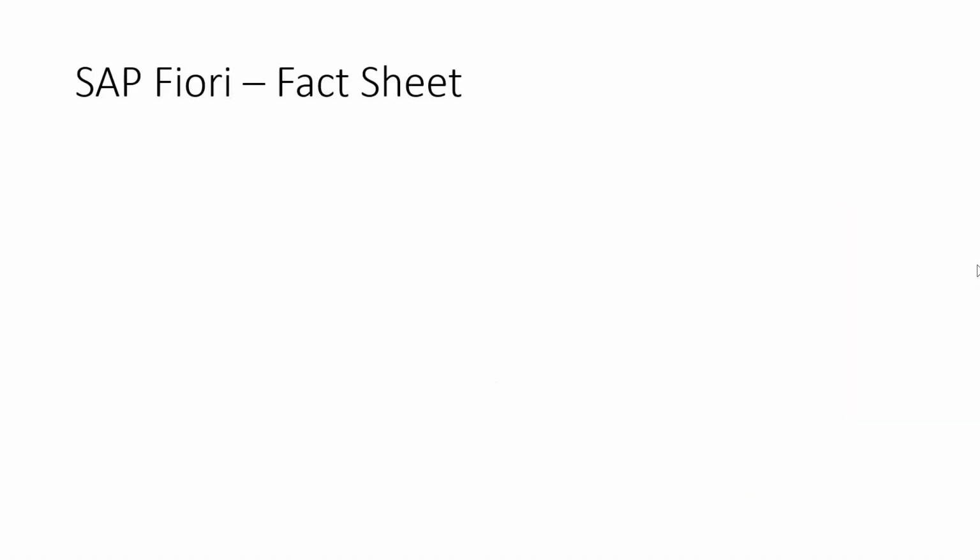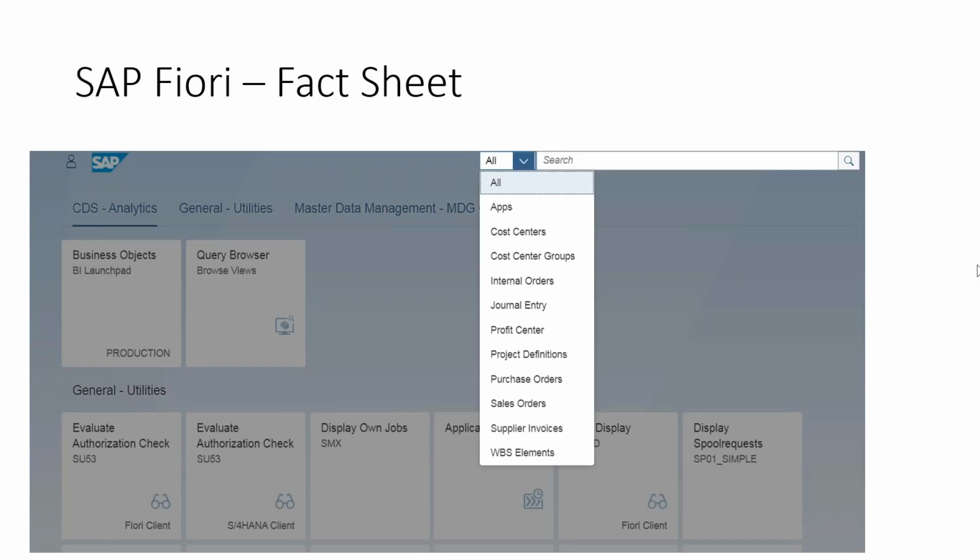Likewise, we have discussed about fact sheet. The fact sheet is not your normal app. It would be available in your search bar over here. So as I said earlier, the fact sheet displays the master data available in the system. If you want to search a particular master data available in the system, likewise, if you want to search for a particular cost center or a profit center, you can directly select this and search for it. So this fact sheet is also a UI5 application developed, which we security consultants should launch and configure roles accordingly.